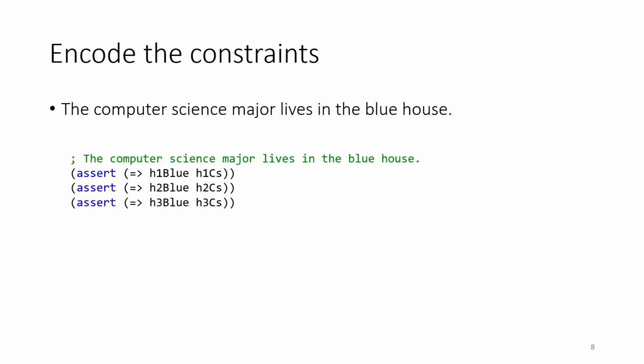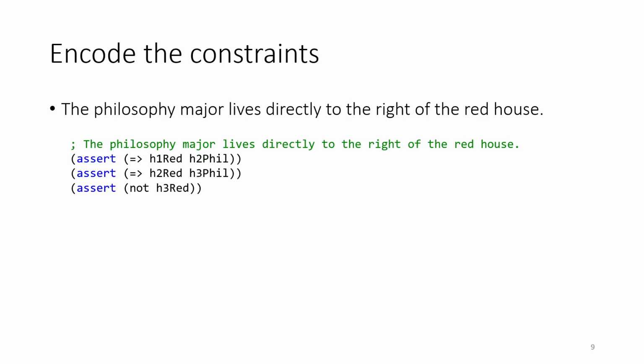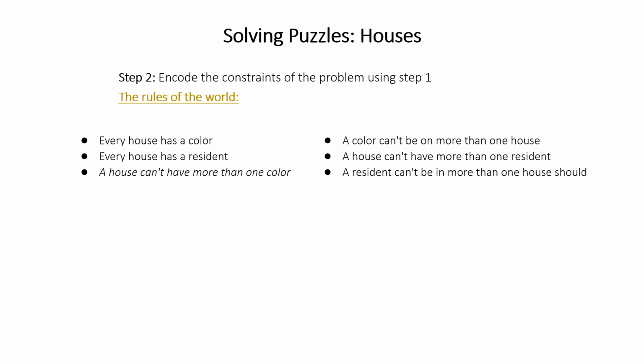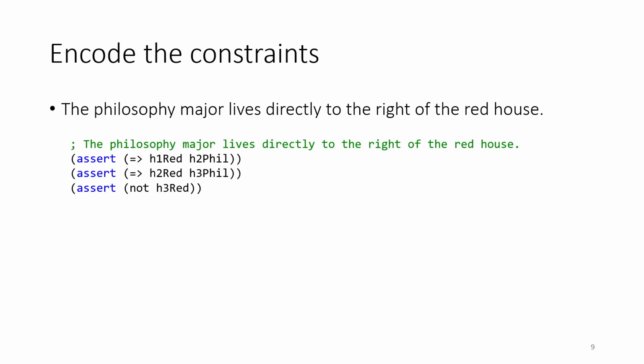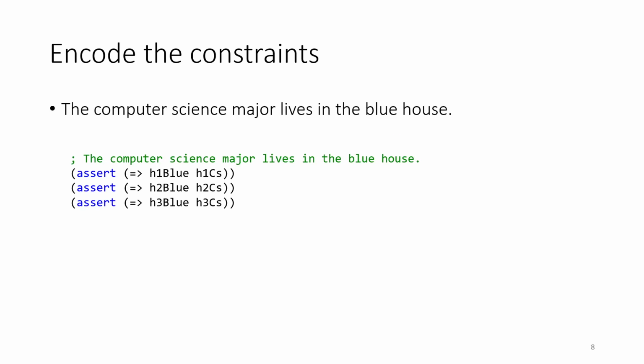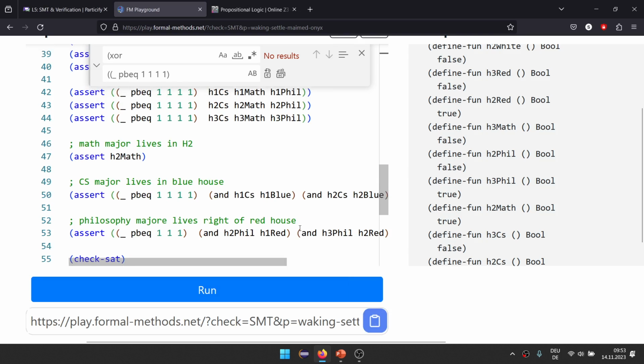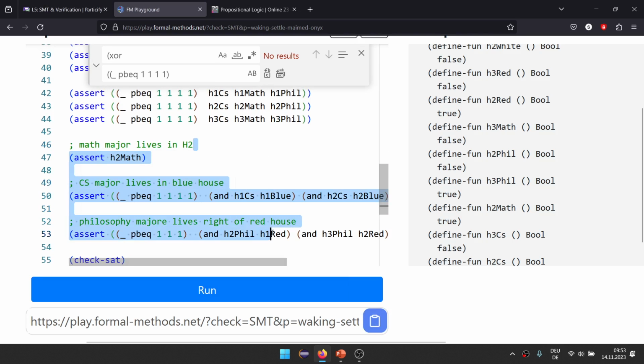There are different encodings. We could also have done it with implications that if house 1 is blue, then the computer science student must live in house 1, right? There are different ways to express this. And then we need to encode. This was actually the even worse bit, right? These constraints here with the red house of the philosophy major, this is actually quite straightforward, right? Those were the lines on the bottom. We encoded them slightly different, but these were just 3 lines, right?